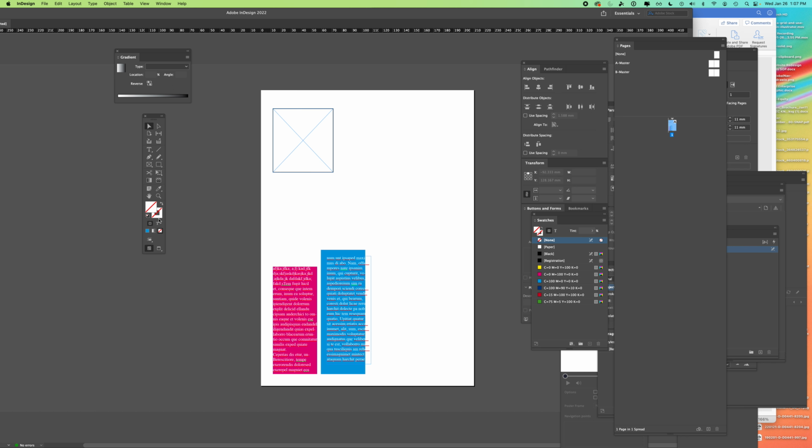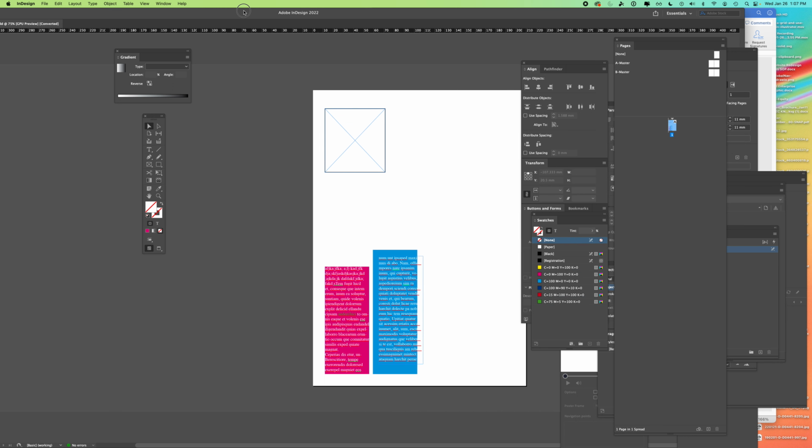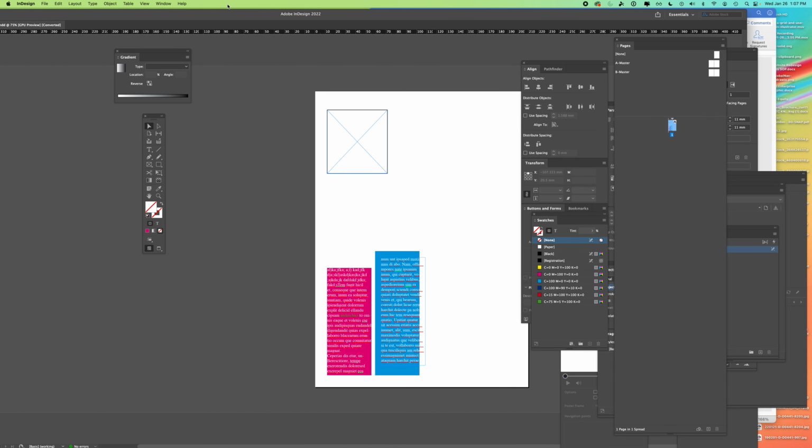You're still dealing with color. What's important is your text formatting. You have to have text selected, and it can't just be the box. You actually need to go in and grab the text. So for instance, if I wanted just this one word, I could select just that one word, make sure I have text selected, and turn it green. All right, so those are some quick basics in InDesign.